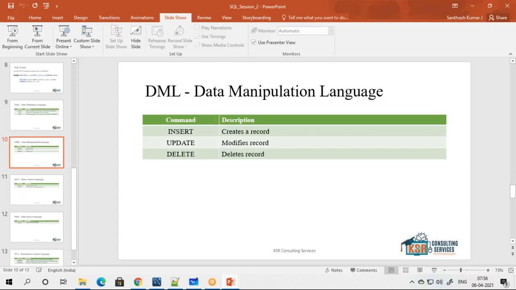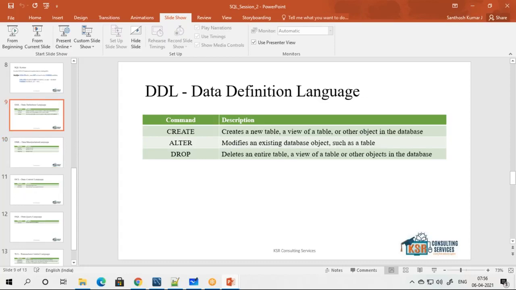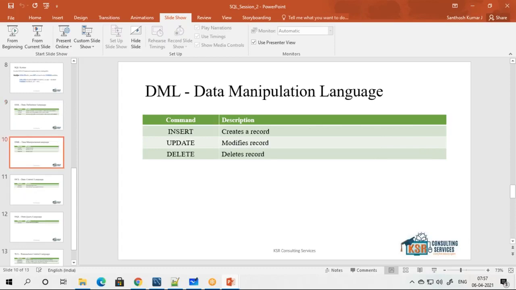This is the answer I'm expecting when I'm an interviewer. If I was an interviewer, I will ask you what is the difference between DDL and DML. You have to tell that DDL is a data definition language. You're changing the structure of the table, maybe like create statement, alter statement, or drop statement. All this becomes data definition language. Whereas for DML, you're actually manipulating the data. It could be insert, update, or delete. You're actually changing the data here.